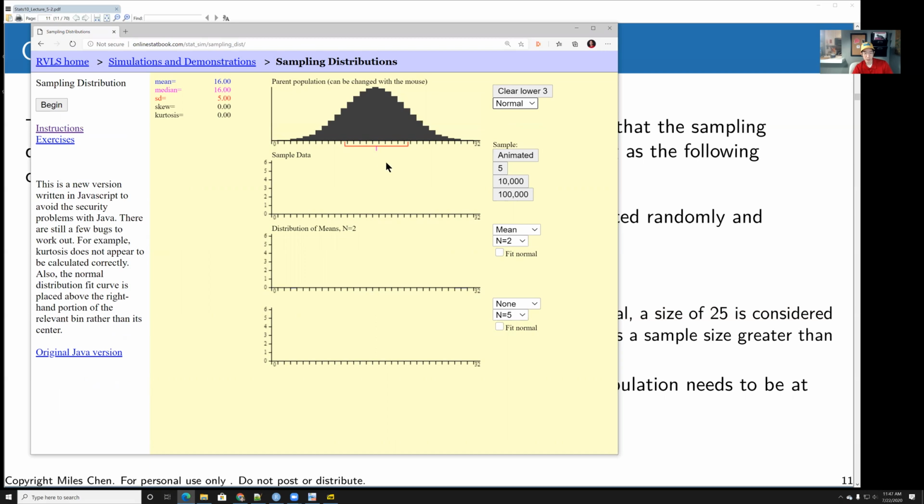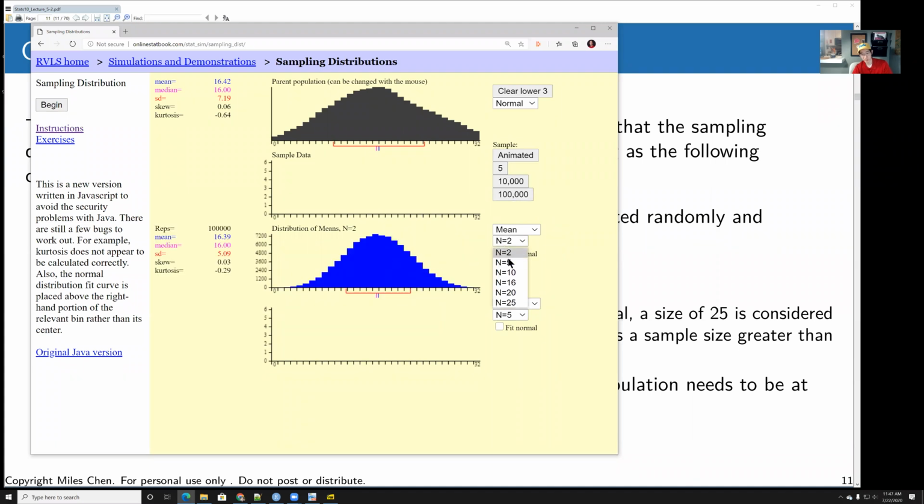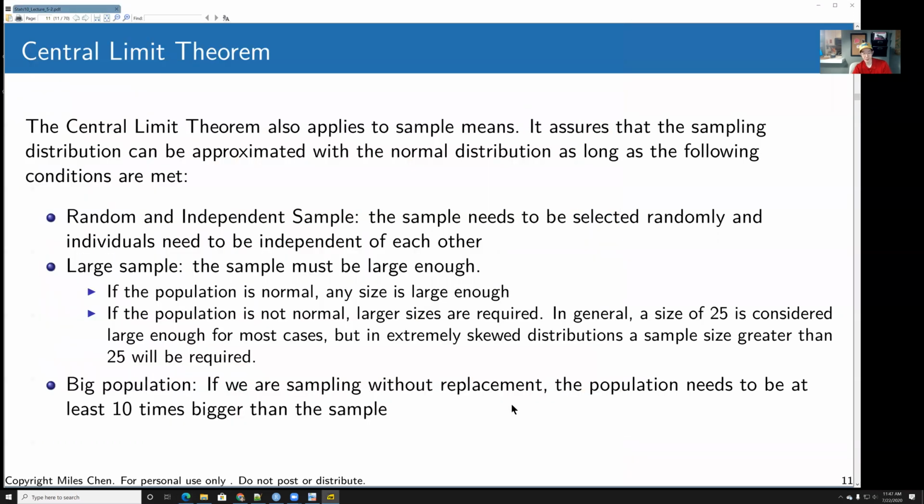So if the population is unimodal and symmetric, even if it's not perfectly normal, so you might have something that looks like this. This is not a normal distribution, but it is unimodal and symmetric. Samples of size 2, maybe this is not perfectly normal, but probably by the time we get samples of size 5, this would be normal enough, if I fit a normal curve over it. So pretty much the same conditions, it's just on a practical level, checking the large sample condition is a tiny bit different. We don't have a p to multiply. So the rule of thumb is, if it's 25, that's a big enough sample, okay?